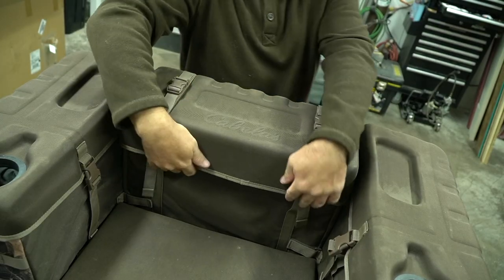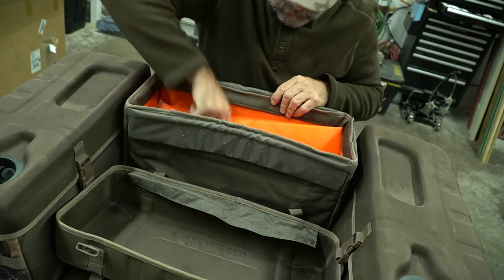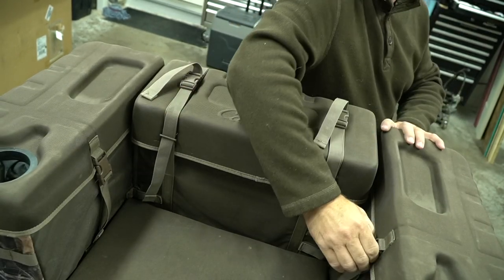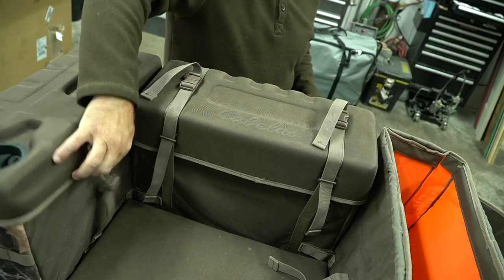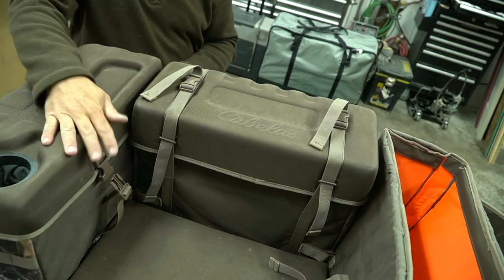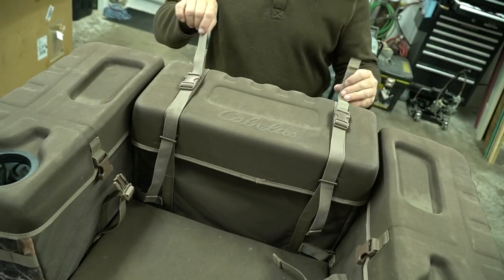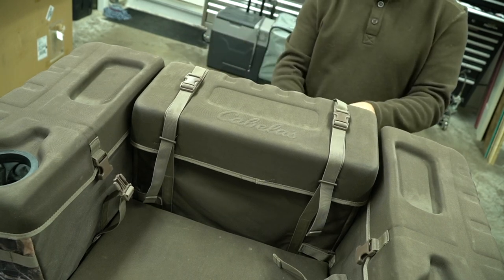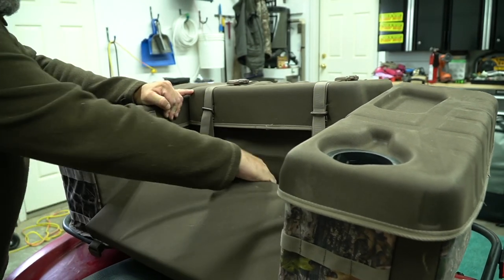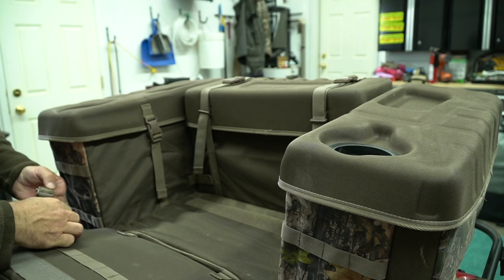The rear bag consists of three separate compartments, each one with its own access. The two side compartments have drink holders. The bags themselves are soft-sided and also padded with an orange liner that makes it easy to see inside. The side compartments are slightly larger than the rear one and the lids fold out to the sides. The rear bag also has two tie-down straps, which are used to secure my poncho. On top of the side lids are some indentations for small items, which I use quite often when I'm putting things down that I don't want to roll off into the dirt. The rear seat can also be brought forward by disconnecting it from the velcro strip and connected to the main body of the pack to create a kind of pocket-box.